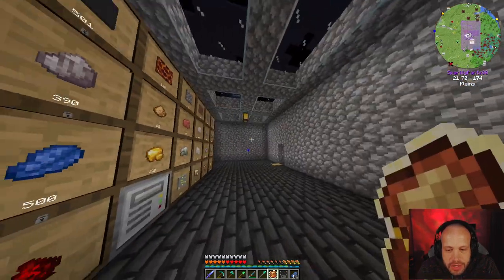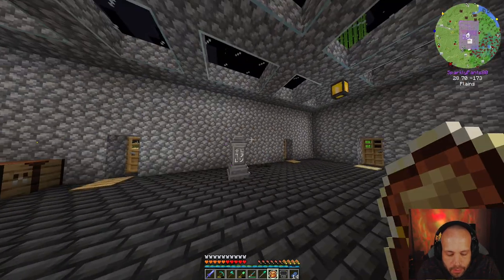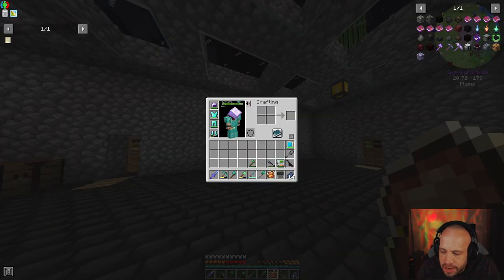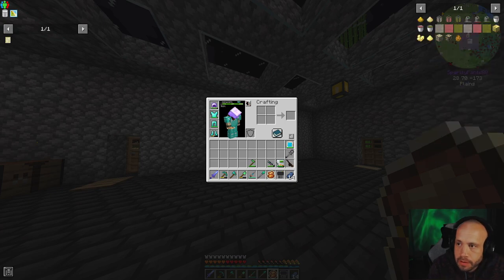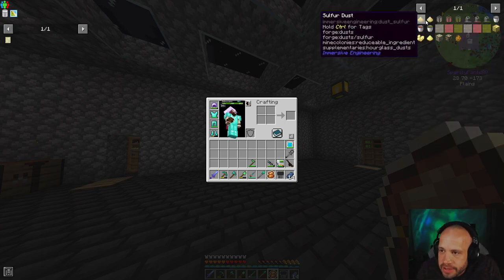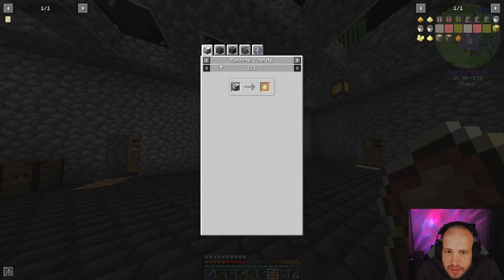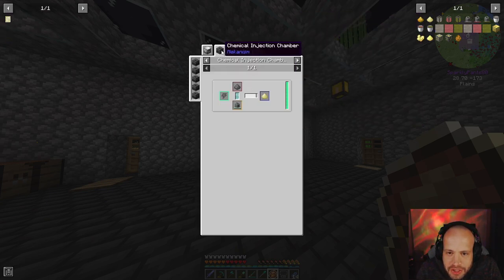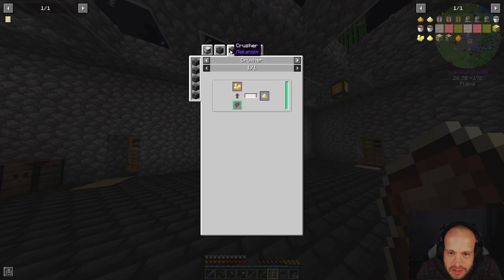We could use coal, we could use gunpowder, but I'm going to use coal for now, and then I'll look at other ways, because I'm pretty sure you can turn... Let me just have a look here. That's Immersive, Mekanism. Sulfur dust. Chemical injection. Yeah, see, like, you can use... Oh, but that's hydrogen chloride. That sucks.